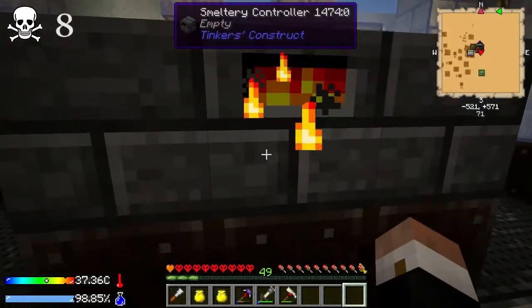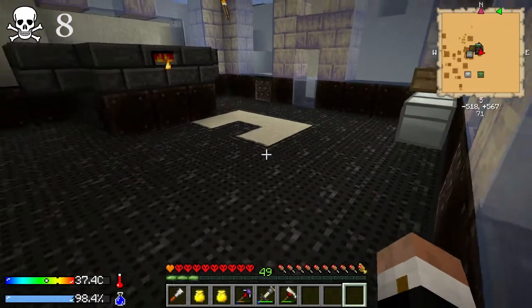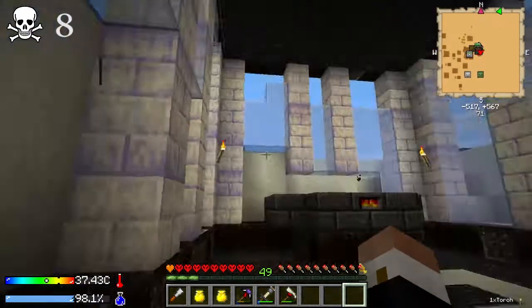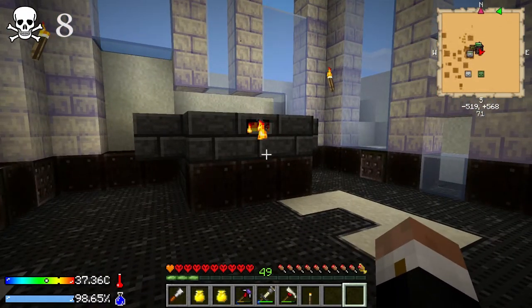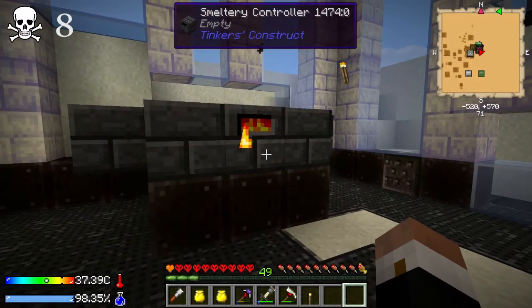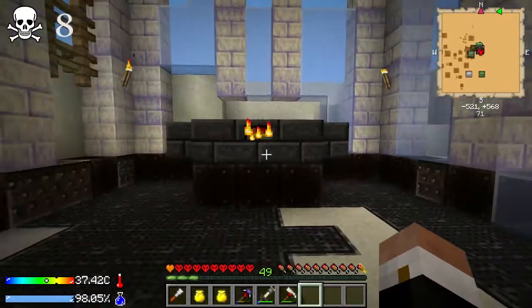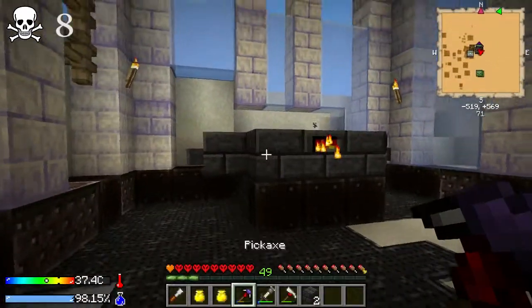Now let's see. Whew. It gets hot in here real quick. You guys see my little thermometer thing over there? Oh, and that's because of the torch. Yeah, look how freaking hot it gets over here. Boom, all the way up. So, we have ourselves a smeltery, which is fantastic. Nope, gonna move it down.